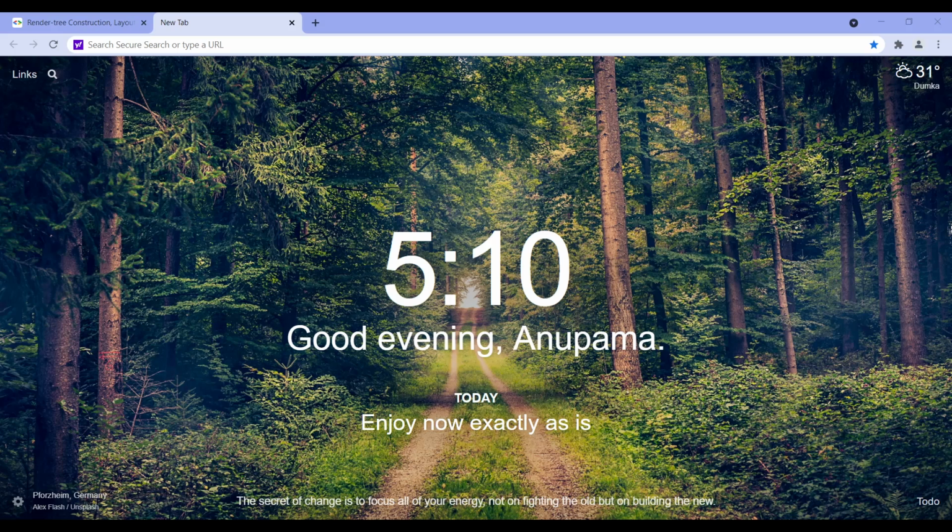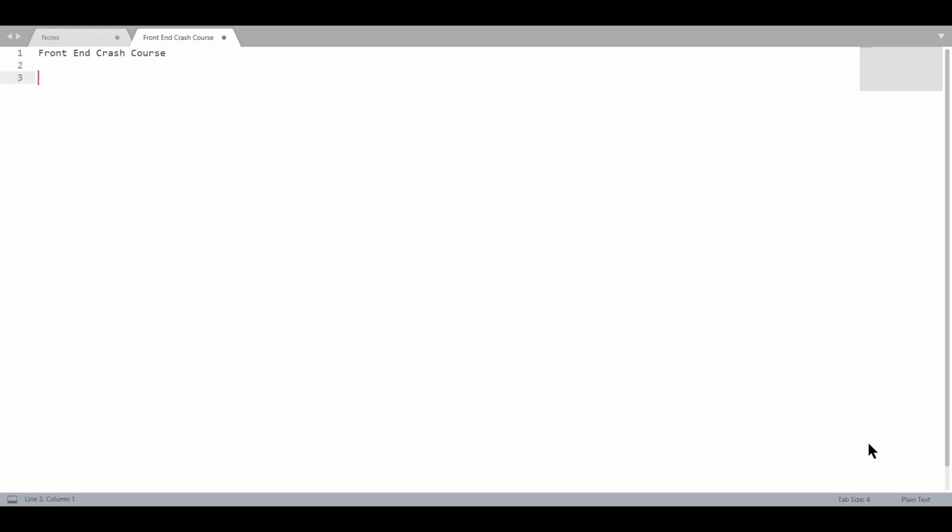So starting off with the basics first, let's see a bit of a concept. Whenever we say any front-end technology, what does it exactly involve? It is definitely HTML, CSS, and JavaScript, a scripting technology. HTML is Hypertext Markup Language, a markup language. CSS is Cascading Style Sheets, which is used for styling.